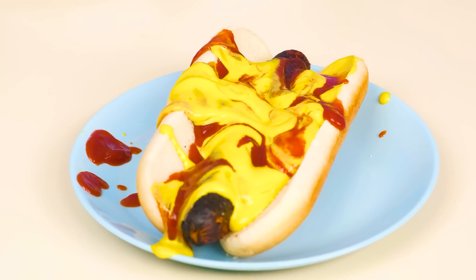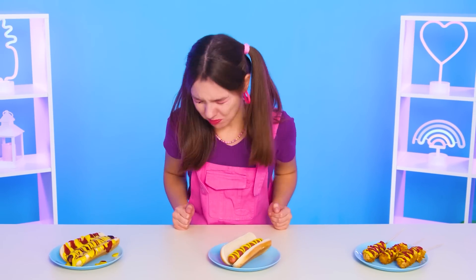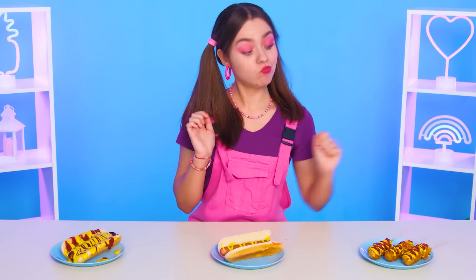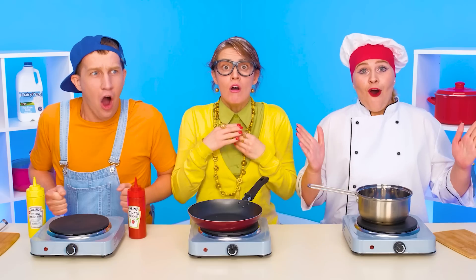Done! That's better! Perfect! Let's try it! Bob, I'm definitely not going to eat your version. But the hot dog in the middle looks delicious! Simply but very tasty! Now I want to try this unusual hot dog. Wow! It's unrealistically delicious! I've never tasted such a hot dog before! Chef, you've won!